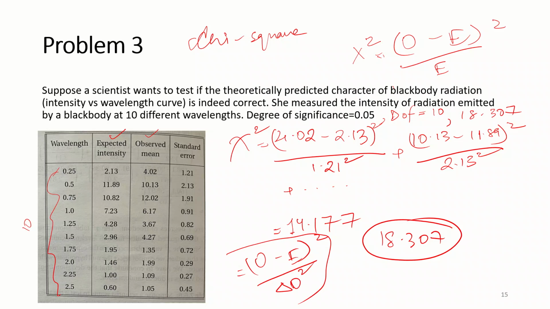Okay, so when you have expected and observed, and you have to compare these two, and you have the standard error, then you have to consider this formula of chi-square. This is used for comparing measurements with expected values. And another one is when you have two categories, observed and expected, and you don't have the standard error. Then you have to consider this formula. In that case, we should use the second formula.